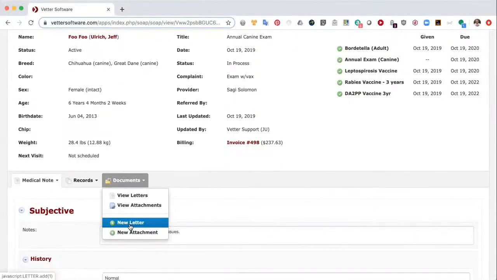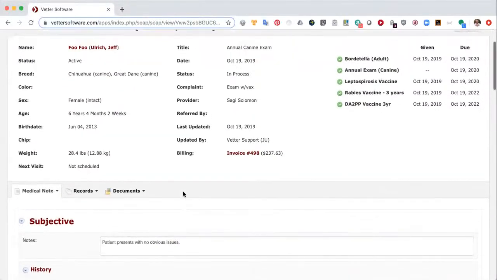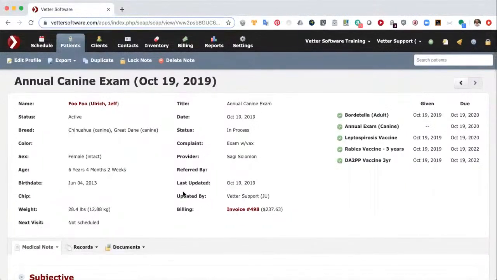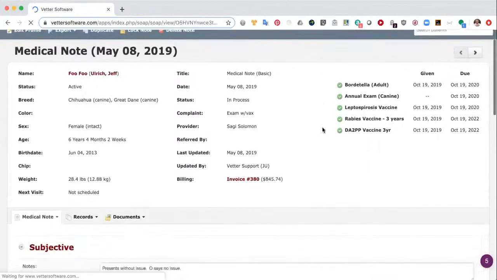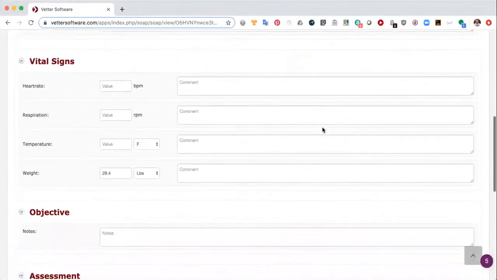The reason why we recommend keeping everything as part of the medical note and creating a unit of work is because you have an easy way to review what you did in the past by simply using these handy dandy arrows on the top right corner of your medical note. So as an example, if I go back to the prior appointment, because I see a lot of patients, I forget what I've done in the past. I can click backwards really quick and do a quick review of everything that happened in the prior appointment.